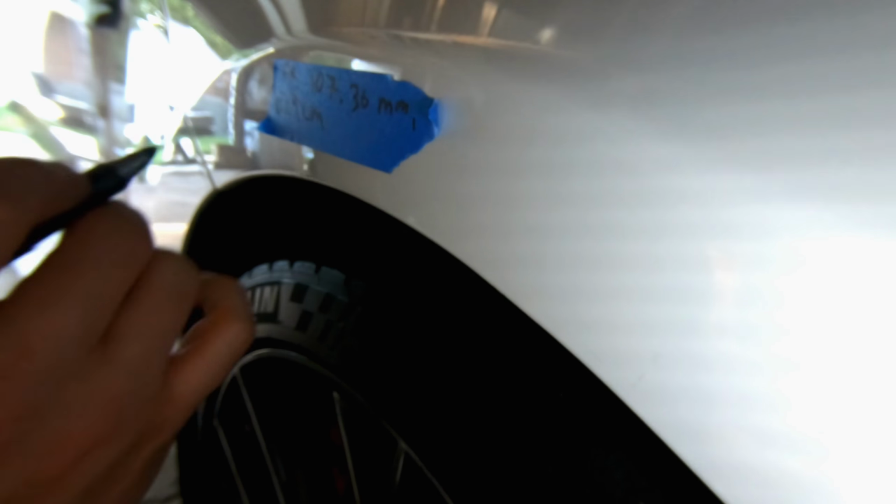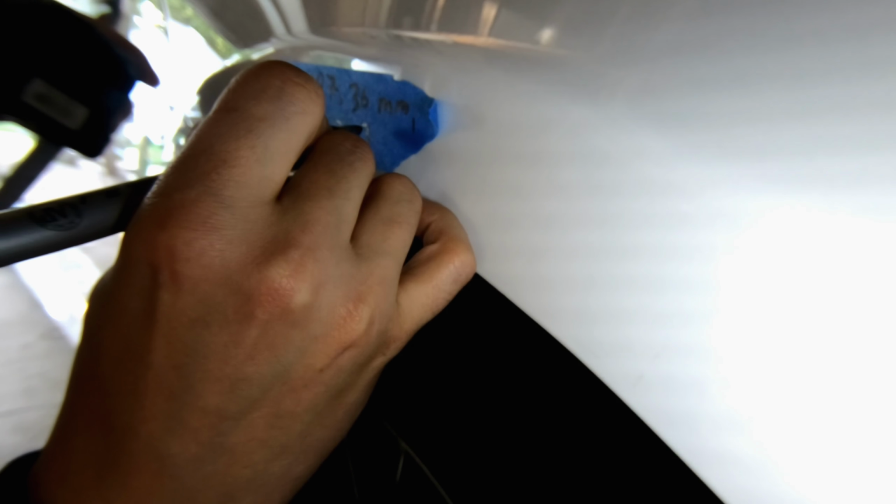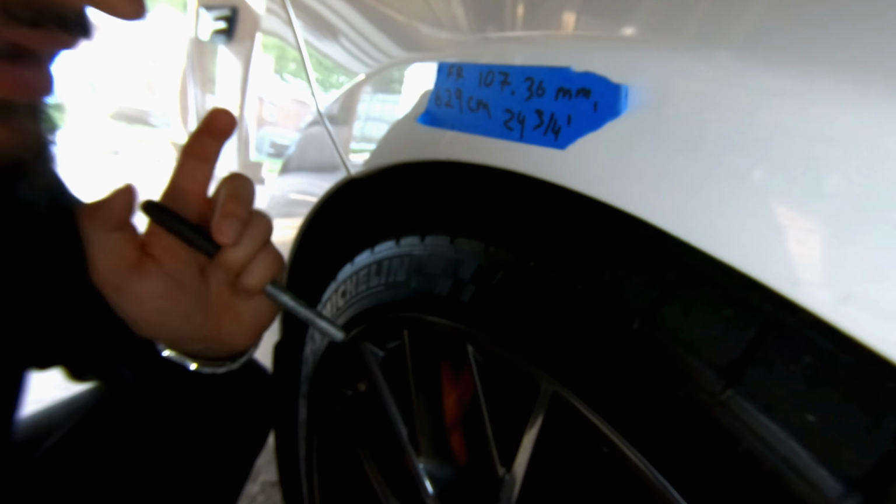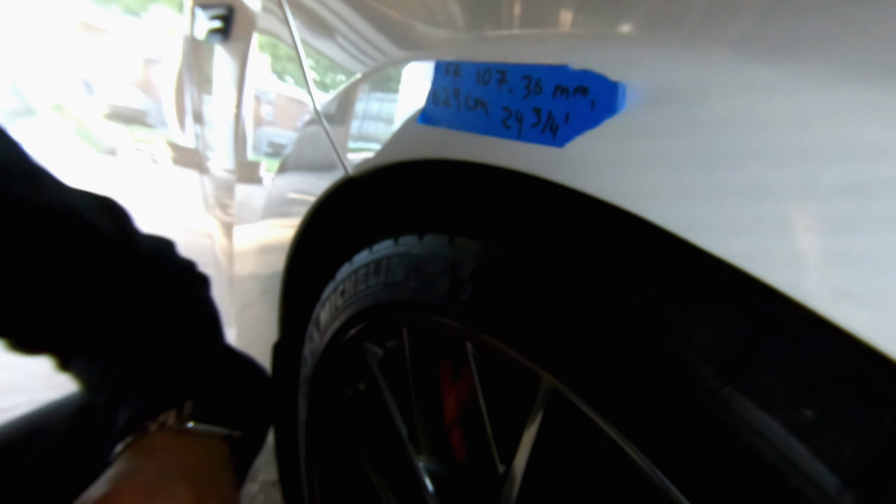600... 629... 24 and 24 3/4 of an inch. So I'm going to go measure these on the other side and in the back, and I will come back and see what each one measures out to be.